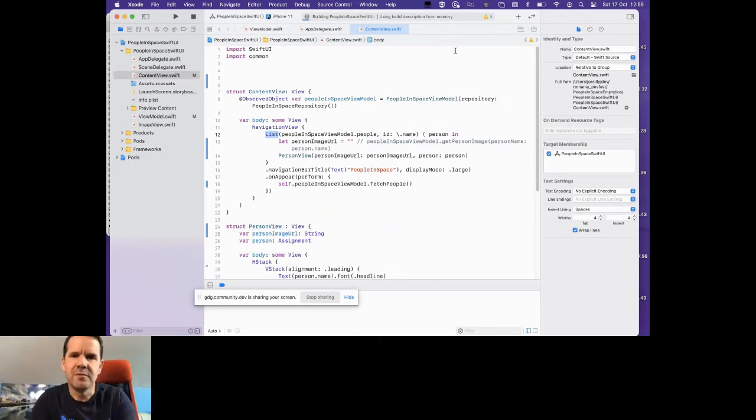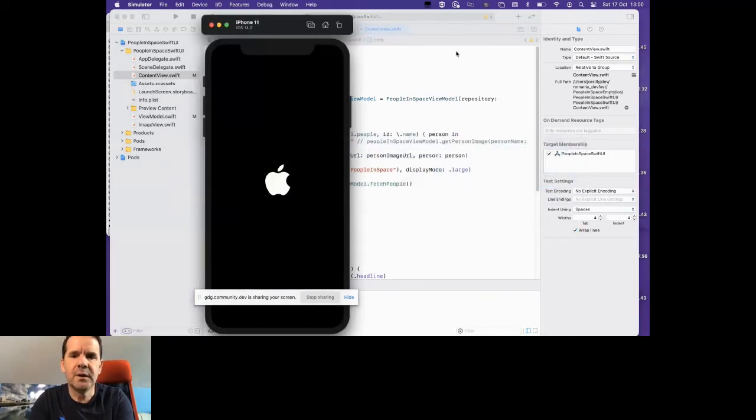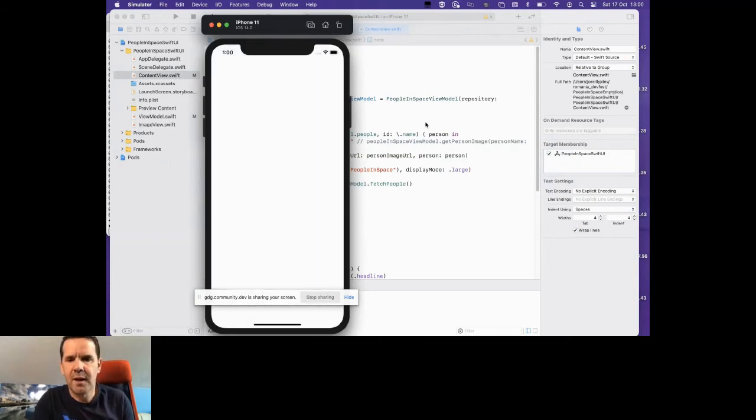I like to think these longer build times get across the fact that this is live. But just while that is building, as I said, this is based on the people in space repo that is in GitHub. There's a macOS client in there as well, for example, if you want to try that out, it takes advantage of the greater screen real estate that we have. And there's a web and a JVM application there as well.